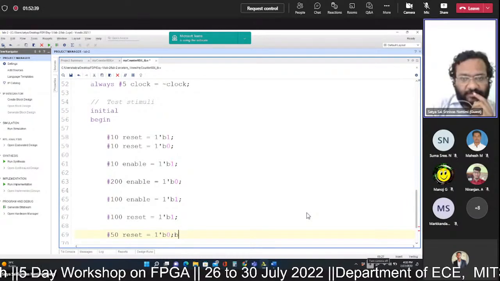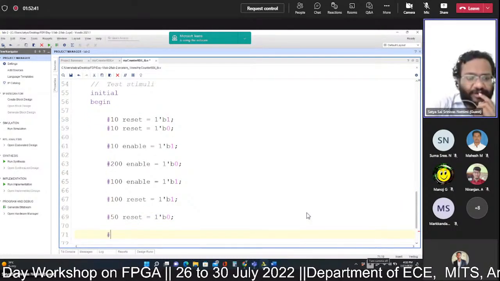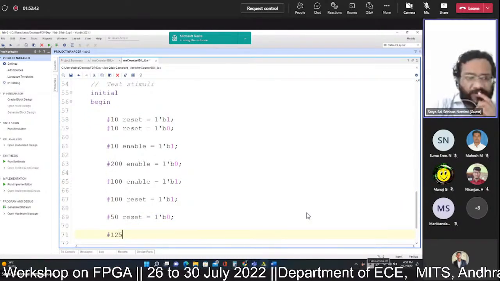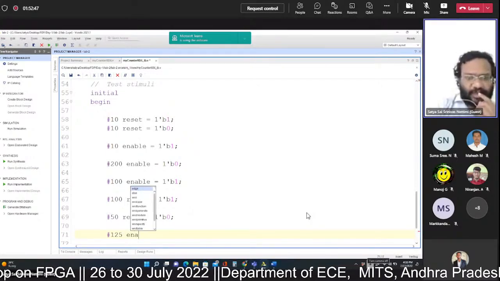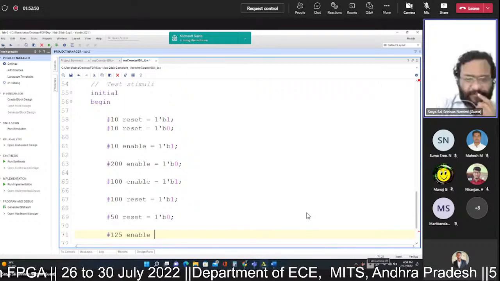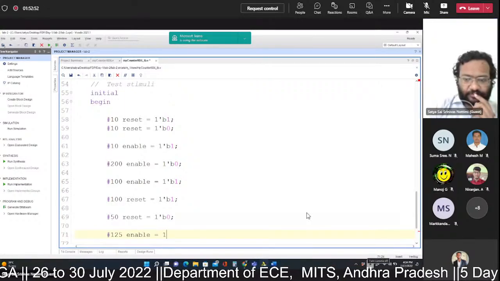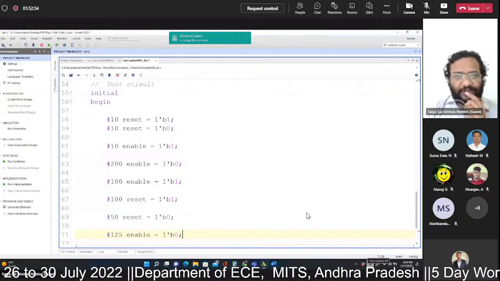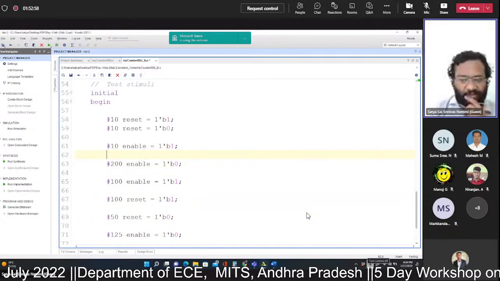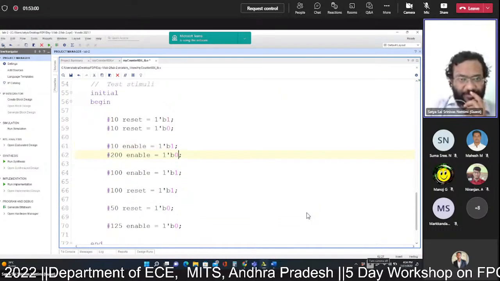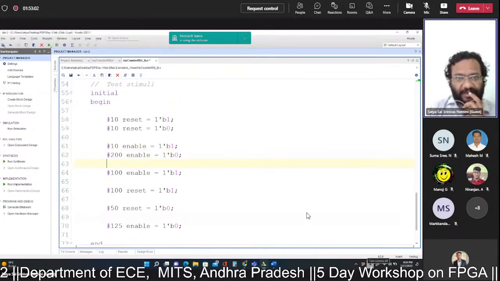And finally, somewhere down the line, after some time period, I want to turn off the enable. So this is one particular scenario, a random scenario maybe you can say, that I have considered in this fashion.